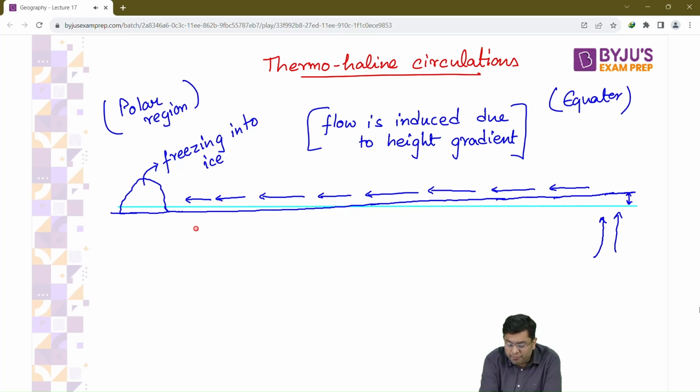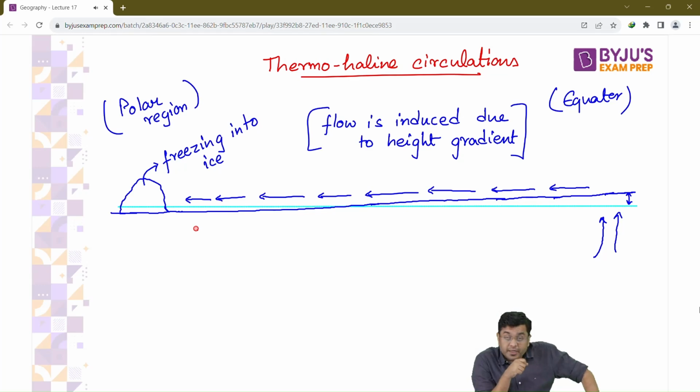Into ice caps. So, when the freezing happens in the region of the poles because of very low temperature, it is not that the entirety of the water column will get frozen. Some sections will get converted into some ice chunks, icebergs, etc., which keep on floating around. So, whenever that freezing happens, what happens to the salinity level? Salinity goes higher or lower at the time of freezing. What do you think?